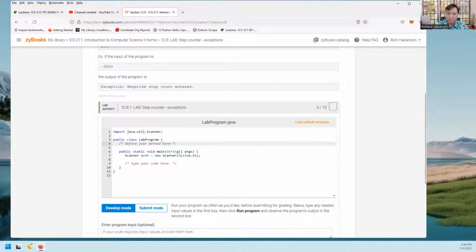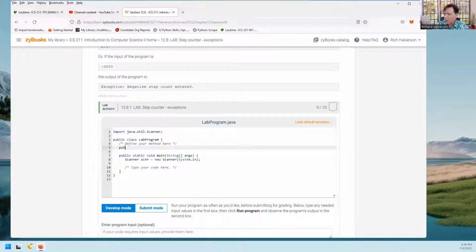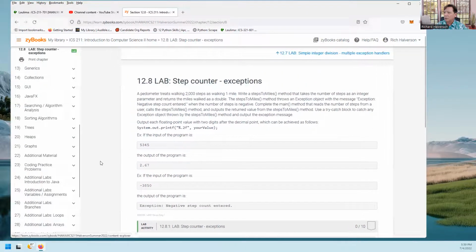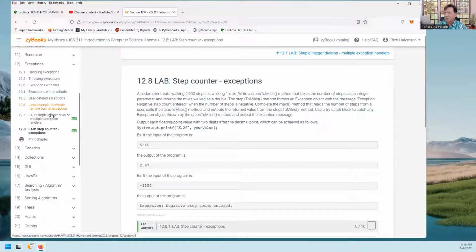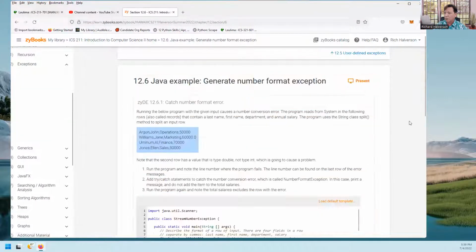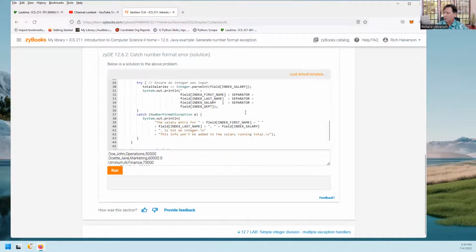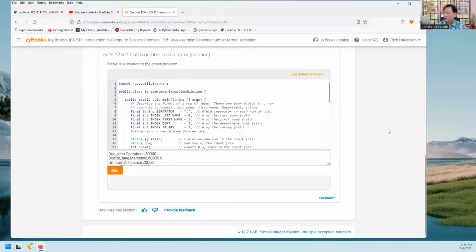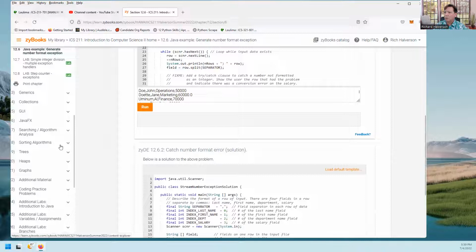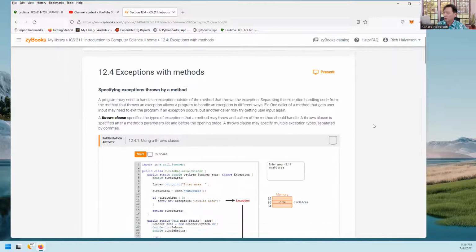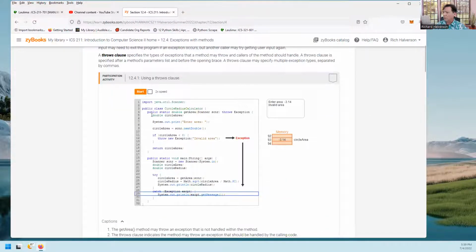And it's going to be public. Let me go up to this example here, something that looks kind of like this.